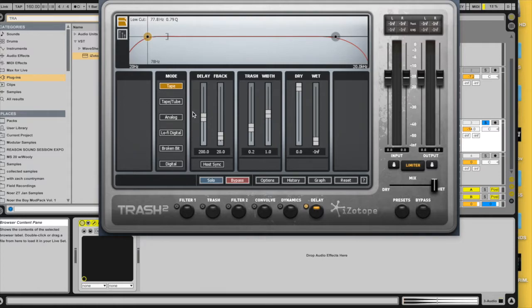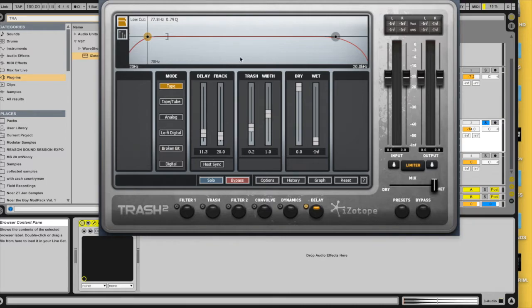All right, so taking a look at these sliders, they're relatively self-explanatory. We have the delay here, which will be the amount of time before the delay hits again. So in this case right now it's 200 milliseconds, and you go up here to 1,000 milliseconds, you go down here to 1. And if you turn on the host sync, then that sets whether or not the delay is synced. So in this case now it's synced to our tempo, so we're able to get much more rhythmic delays. So I like messing around with that, but sometimes it's cool to have it unsynced.